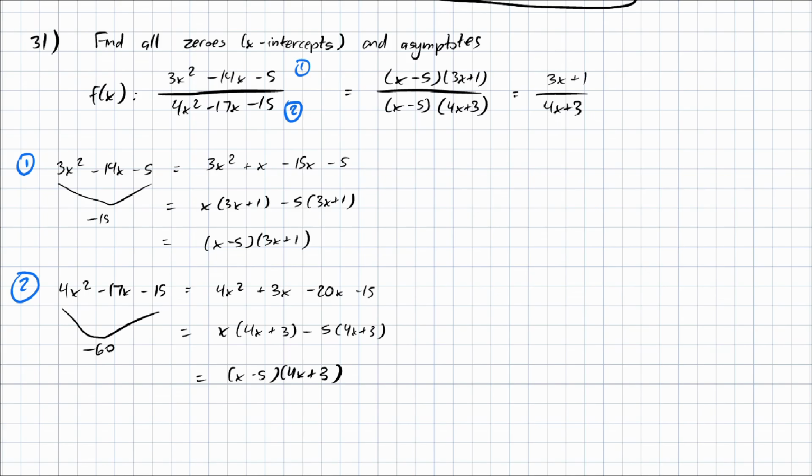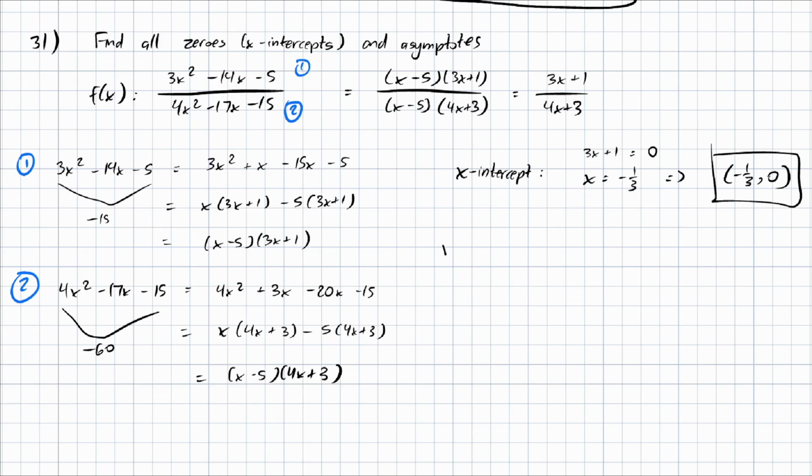They only asked for the horizontal and vertical asymptotes, so I don't need to worry about canceling terms, because the x equals 5, that x minus 5 term, will simply make a hole, which is not what we're looking for. Anyways, that means my x-intercept is when 3x plus 1 equals 0, so x equals negative 1/3, which gives the point negative 1/3, 0.